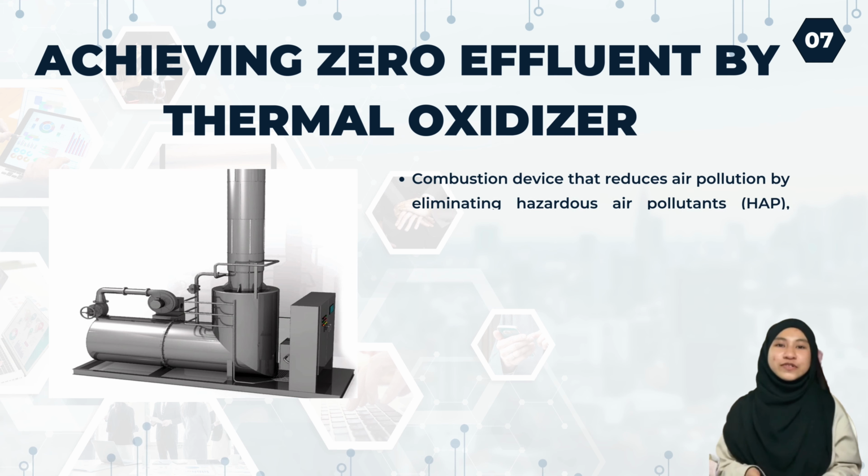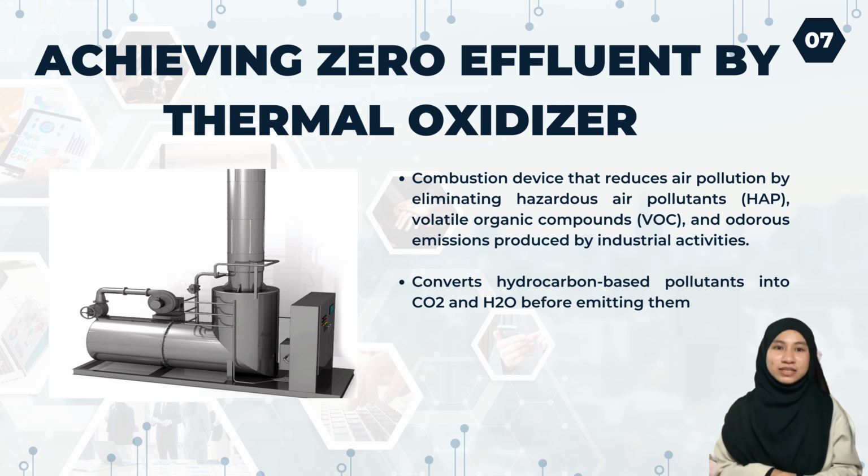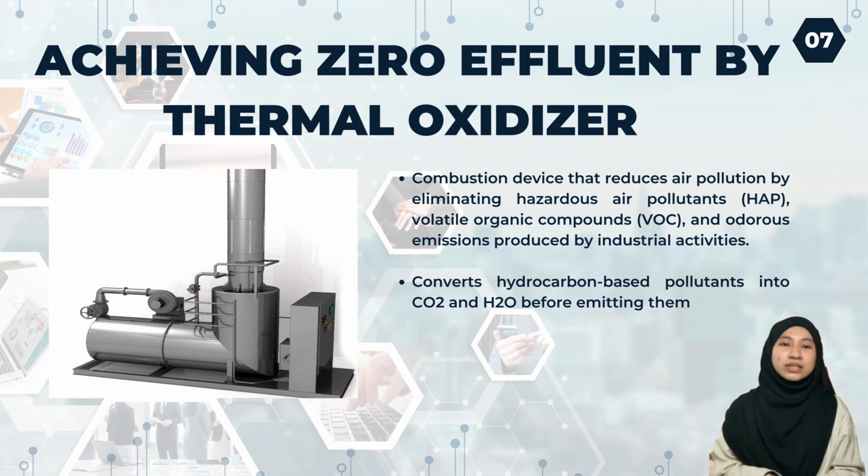So how do we achieve zero effluent by thermal oxidizer? First of all, let us go through what a thermal oxidizer is all about. A thermal oxidizer is a combustion device that reduces air pollution by eliminating hazardous air pollutants, volatile organic compounds, and other emissions produced by industrial activities. This device converts hydrocarbon-based pollutants into carbon dioxide and water before emitting them from the thermal oxidizer.